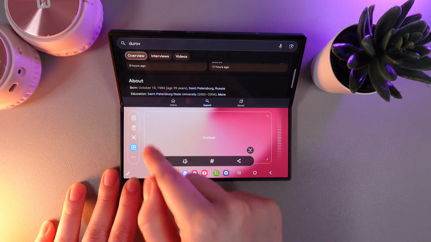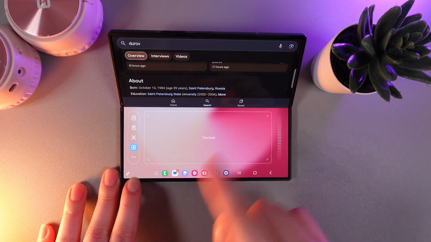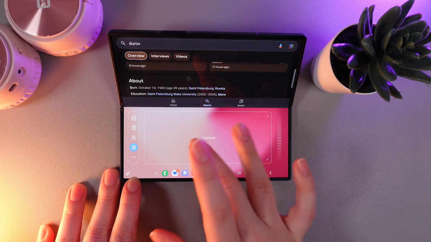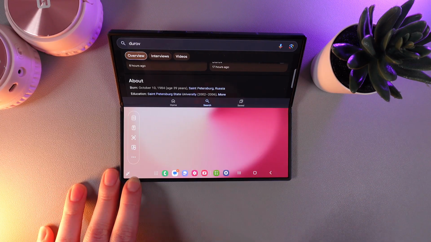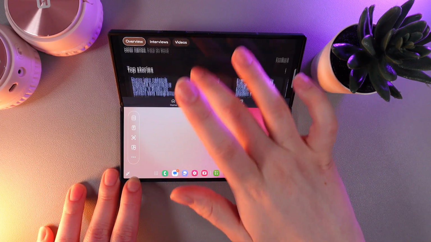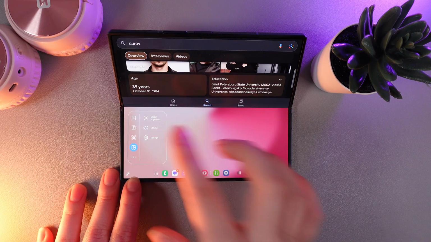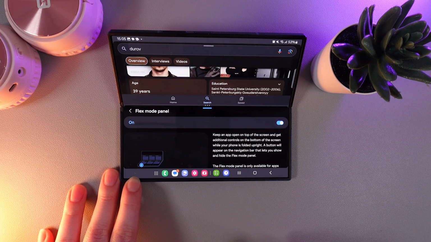And the blue button that you can see right here is the thing which enables and disables the touchpad. The touchpad is, if you start moving your finger around it, you'll notice this little arrow. And if we disable it, we would need to scroll with our finger. And the last thing that we can see here is these 3 dots in which you can manage the display brightness, volume, and also open the settings of the Flex Mode panel.